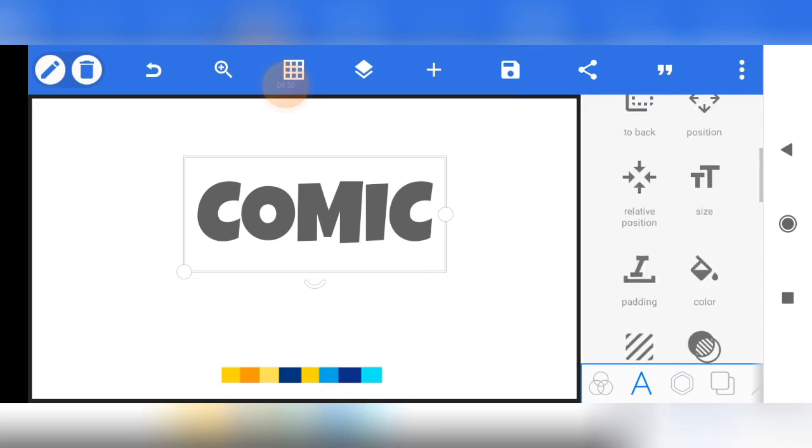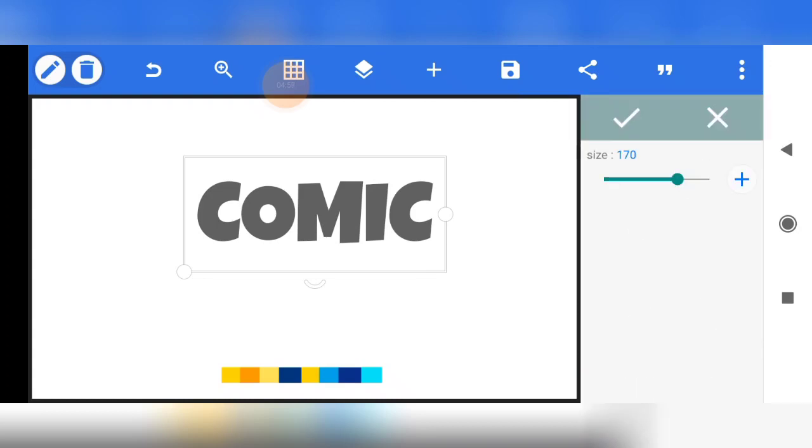Okay, so the next thing I'm going to do to this text is to increase the size. Take note that I'm working in landscape mode. I am creating this text effect in landscape mode, so some of the figures I'll be mentioning may not be exactly the same as yours if you are designing in portrait mode. Please take careful note of this. I'm working in landscape mode, and that is why some of my figures may appear too big. When you're working in portrait mode, your size may not be as big as mine.